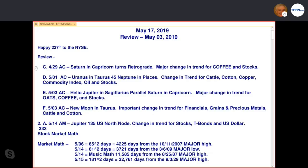How does that happen? Well, it's called rolling motion. When you're driving in your car doing 60, if somebody passes you doing 70 and you look out your window, you might get the impression that you're going backwards. And that's what the planets do occasionally. As the Earth passes a planet or a planet passes the Earth, then it appears that it stops its motion and then reverses the direction. That apparently causes some kind of energy shock wave through the solar system. It comes down to Earthlings here, and then they change their mood often.